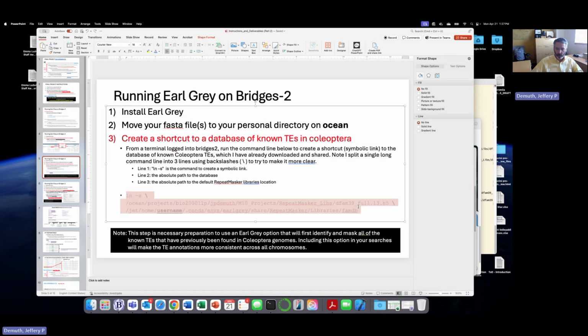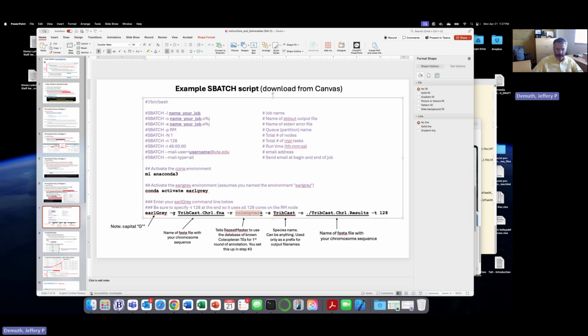So when we made this pointer, this DFAM39, it's partition number 13. It has all the Coleoptera in it. And so if you modify this, it's not going to work because we don't have the other databases with any other organisms in it. So don't modify that. This is just the name of your chromosome file. So whatever you named it when you uploaded your FASTA file, and the fact that mine's named FNA doesn't matter. You can change all of this. It needs to match the file name for your chromosome.